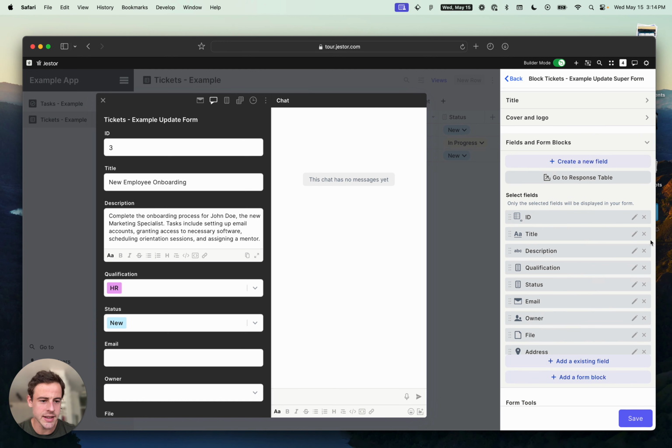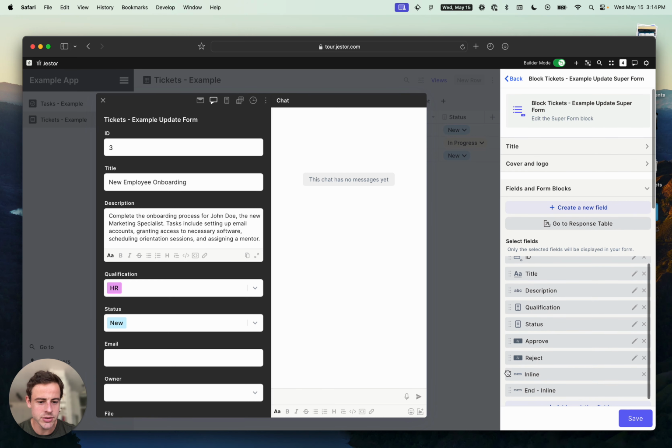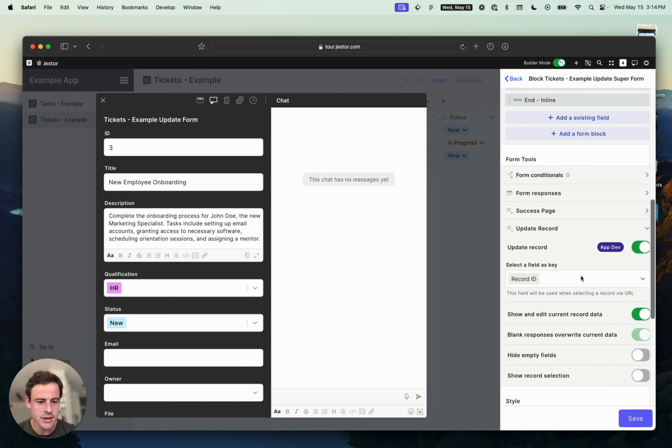So let's say that I don't need that much information for my Superform. Maybe I want to add a block here, so an inline goes here for my buttons.